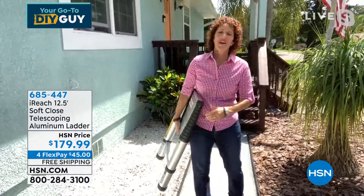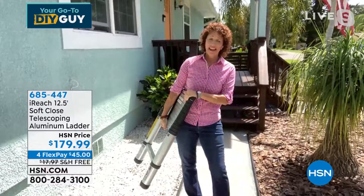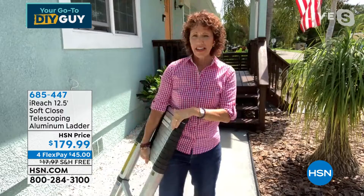This is a ladder that I use a lot. It's so funny because I love doing this with you, Guy, because we both really get excited about a ladder. And the reason is this ladder is so easy — it actually organizes itself. If you have an extension ladder that's 12 and a half feet, when you collapse it down the old kind, it'd be like a little over six feet, and that is really hard to store. Imagine a 12 and a half foot ladder that could fit in the back of a VW Beetle.